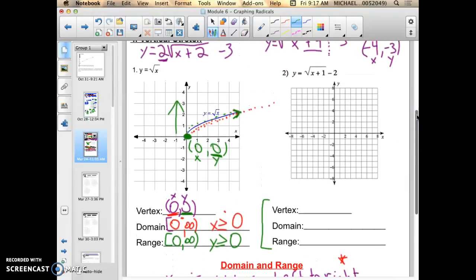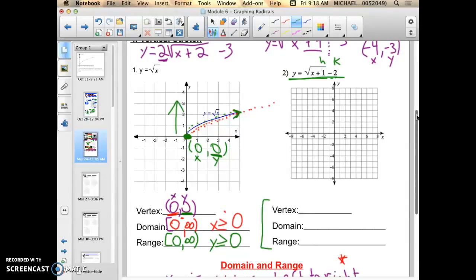So, the vertex of my next function, again, is given here. I have to identify the h and k. And if you remember, I can draw a wall. In this case, there are two numbers paired with the x. There's an x plus 1 inside the radical and then a minus 2 outside the radical. The number inside the radical is my h. The number outside the radical is my k.